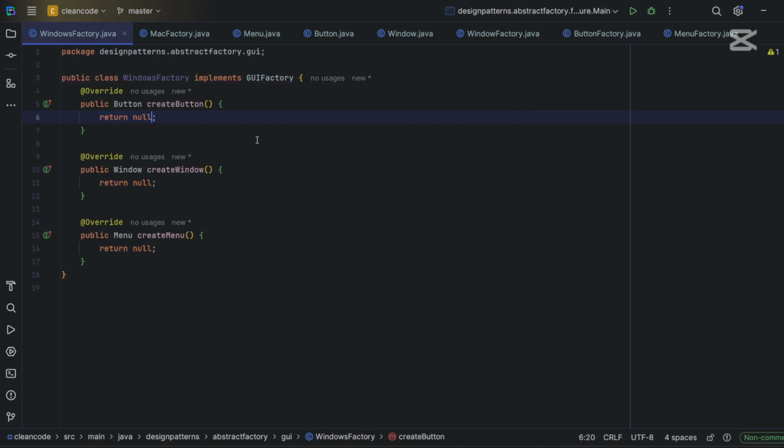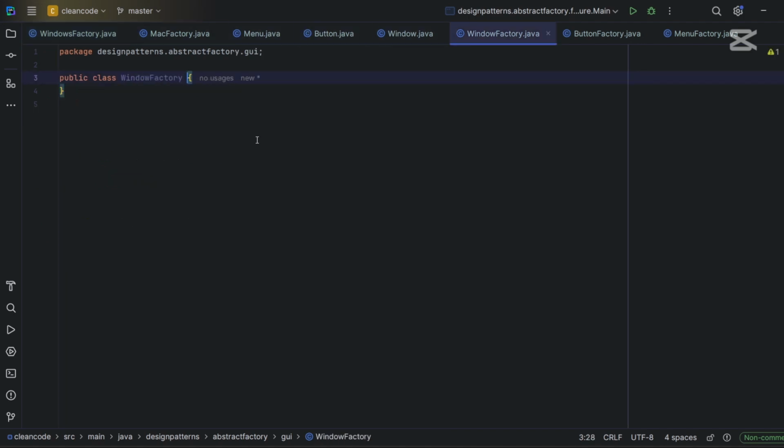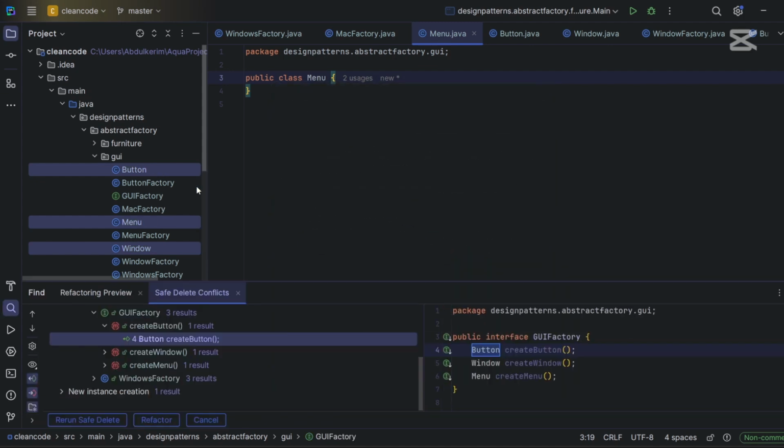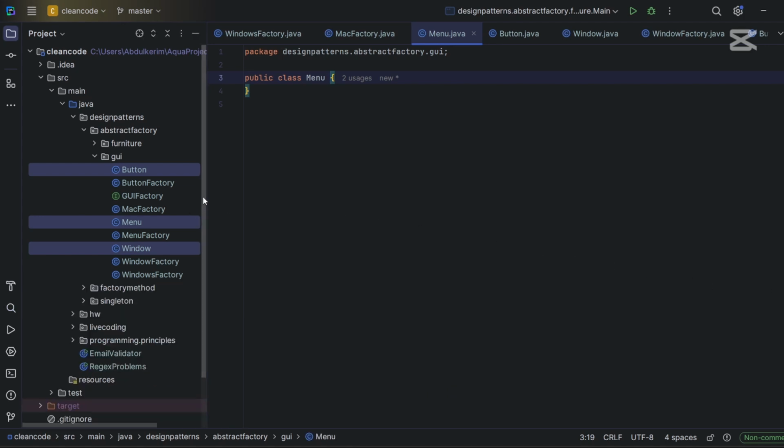Now we provide implementations to these methods. So new button, actually there should be new Windows button. Let's not delete them.